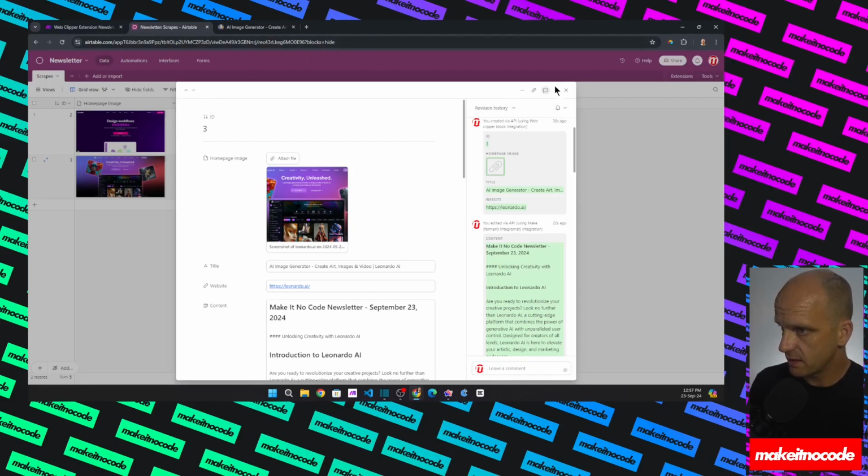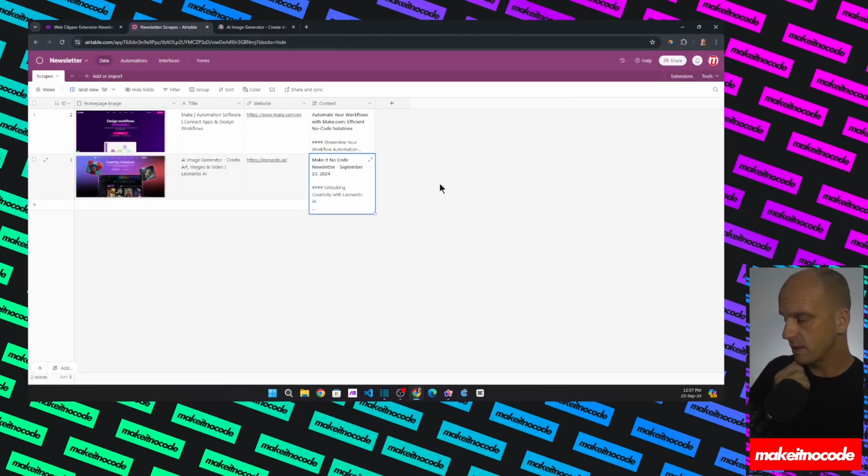So fully automated. This is set up and running, always in the background. You see an article you like, you see a website you like, open up your Web Clipper extension, and you'll see it just generates the articles for you. So you can build a bank of these and then curate them, put them into a newsletter. It doesn't have to be a newsletter. I've just used newsletter as an example. We're doing blogs all the time, but newsletter is still a powerful tool.